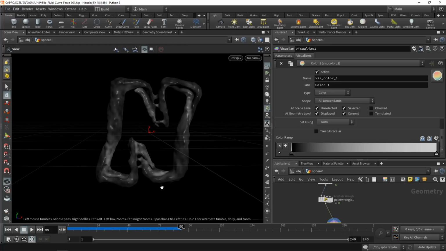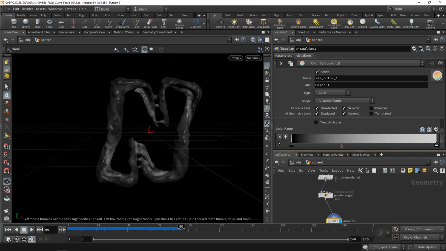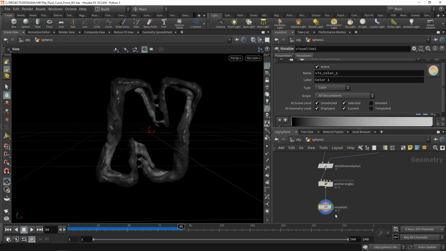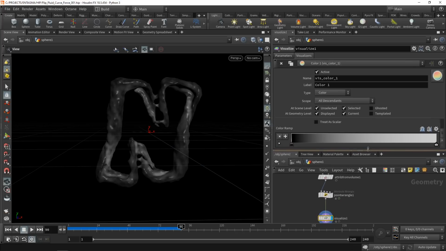So in more turbulent areas, we are getting higher values in this curl amp than in less turbulent areas. And depending on your simulation, you might want to dial in these values here. In my final simulation, I ended up using a maximum amp of 50, I think, which, as this visualize is automatically adjusting its visualization values, is not changing.